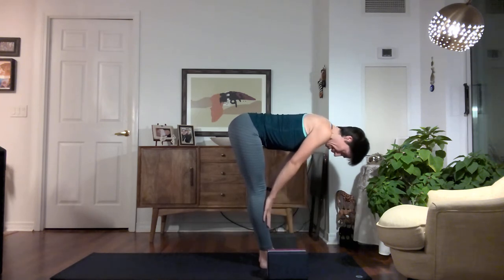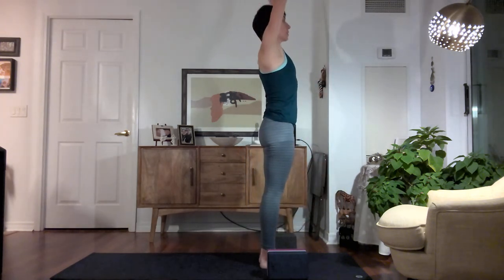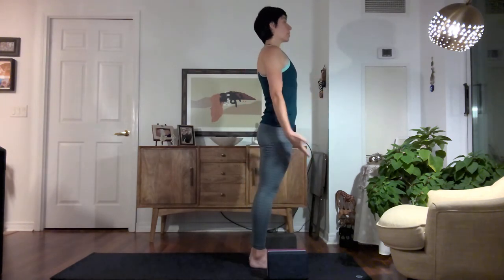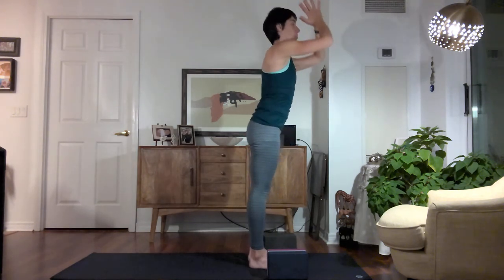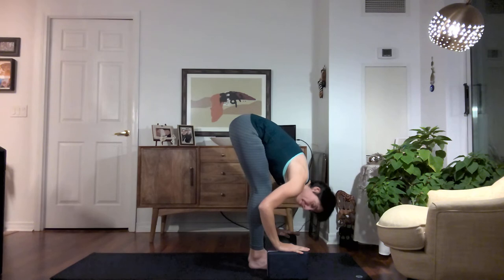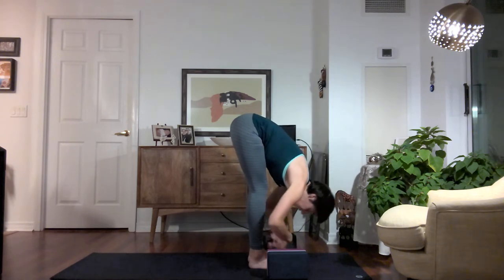Inhale, halfway flat back. Exhale, fold in. Inhale, rise and shine. Exhale, hands to the heart. Are we ready for the other side? Let's go. Take a deep inhale, circle the hands up overhead. Your feet are hip width distance apart. On your exhale, bend the knees and fold chest to thighs. Inhale, extend, halfway flat back. Exhale, fold in.